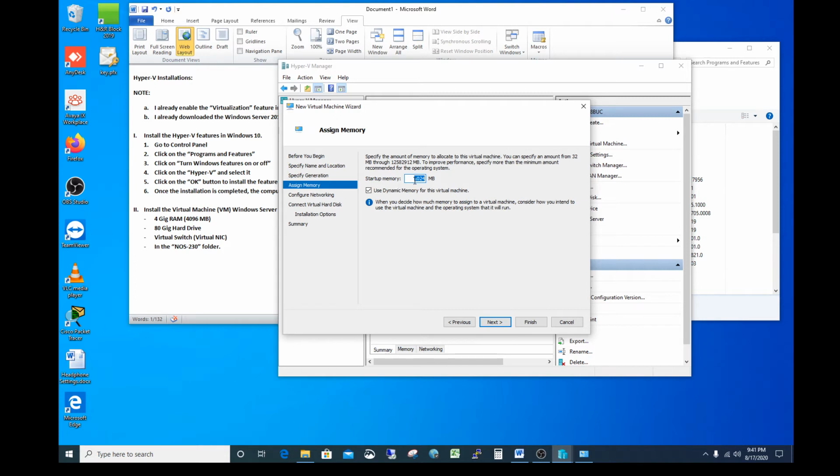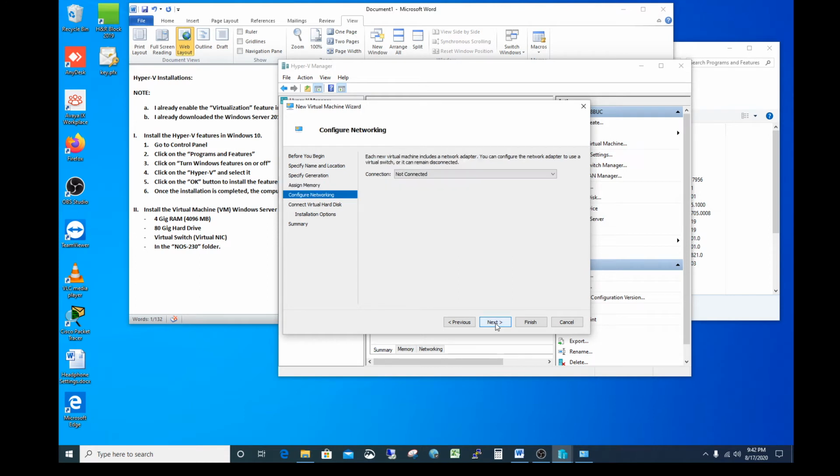Now for the startup memory, I will use 4 gig, which is 4096 megabytes, and we want to use dynamic memory for this virtual machine, meaning that it can start by using the minimum, and if needed it will increase more. Okay, that's what dynamic memory means. Now click on Next.